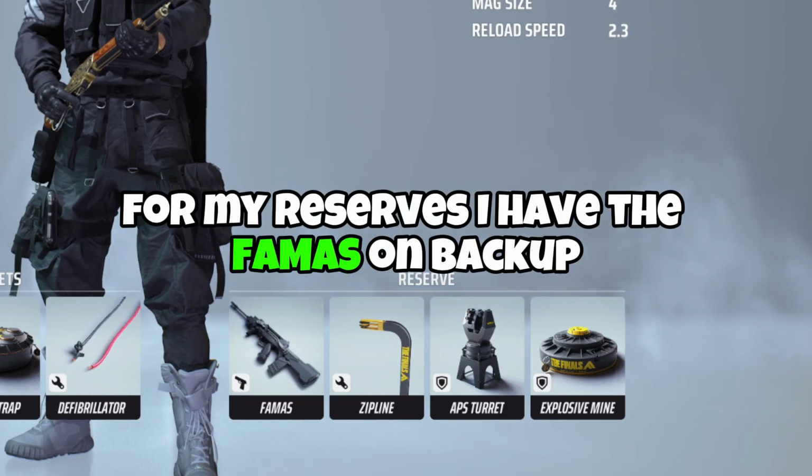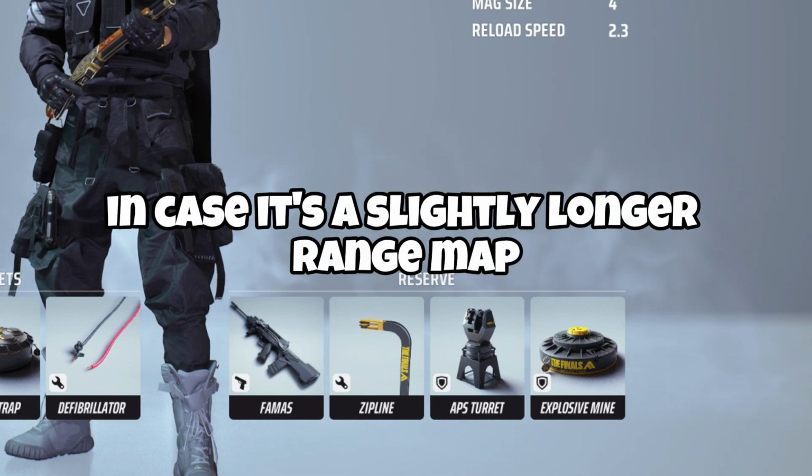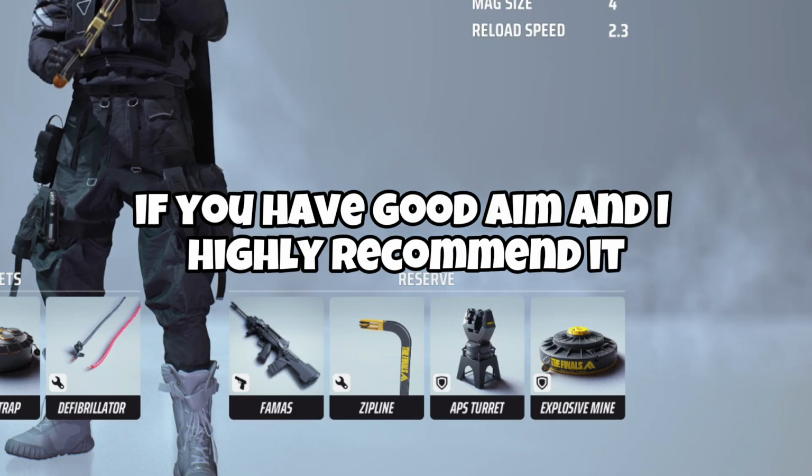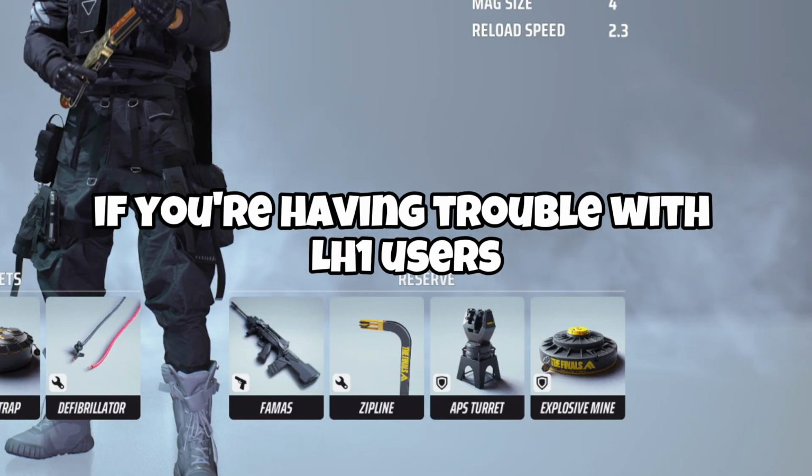For my reserves, I have the FAMAS on backup in case it's a slightly longer range map. I find the FAMAS can often two-burst lights if you have good aim, and I highly recommend it if you're having trouble with LH1 users.